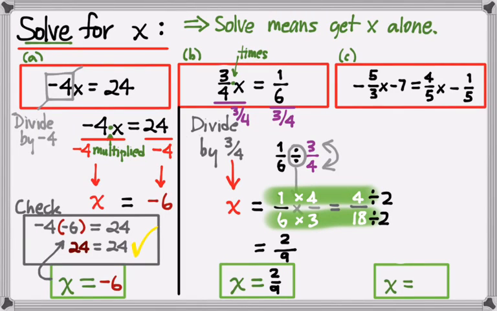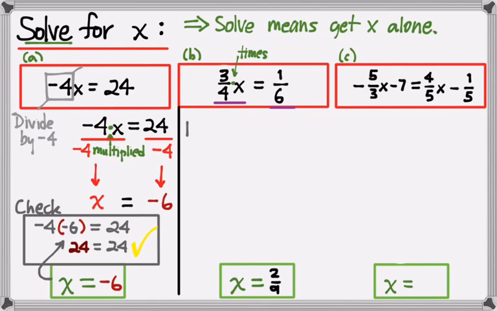It's not always easy to remember that what we should do from this step right here is divide by 3/4. So what I want to talk about next is an alternative way to solve part B that can actually help us to mitigate the disaster and chaos of questions like part C. So x equals 2/9 we can show as the solution to the one that we just solved. But I want to get to that solution a different way.